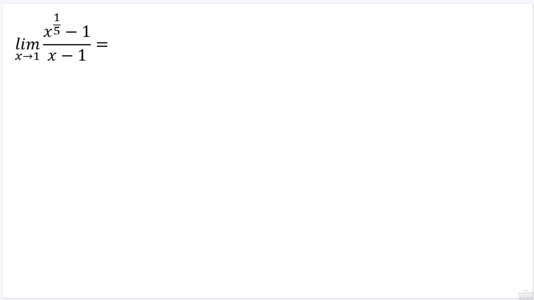And we'll just look at one other one. You could probably guess what our method's going to be here. We'll note that this is indeterminate. This is 0 over 0. And we'll let u equal x to the 1/5, since our fraction is 1/5 this time for our power, which tells us that x must be equal to u to the 5th. And then, well, from there, we'll just say as x approaches 1, u must also be approaching 1, right? Because if x is going to 1, what happens to u? Well, it becomes 1 to the 1/5, which is still just 1.